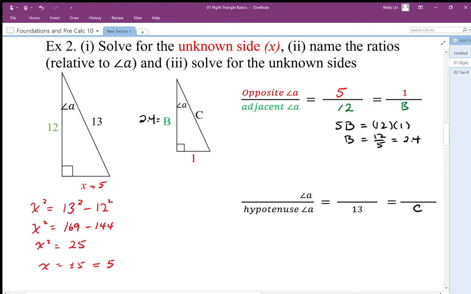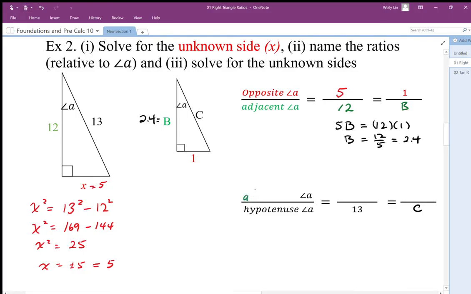So I could solve for side C by using Pythagoras here, but it's going to be much easier to use a ratio comparison. So for the next one here, you can use whatever side we want. We want to solve for side C, so we're going to have to involve the hypotenuse in our ratio. And I can compare it to either the x, which is 5, the opposite of angle A, or I can compare it to the adjacent to angle A. It doesn't really matter because I have the same comparisons in this triangle here as well. So I'm just going to arbitrarily select adjacent.